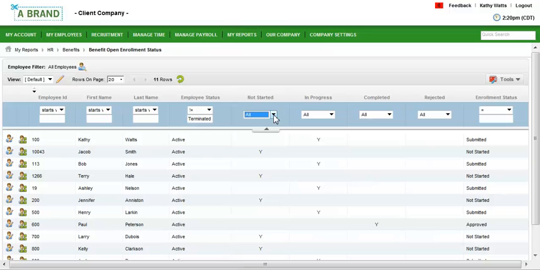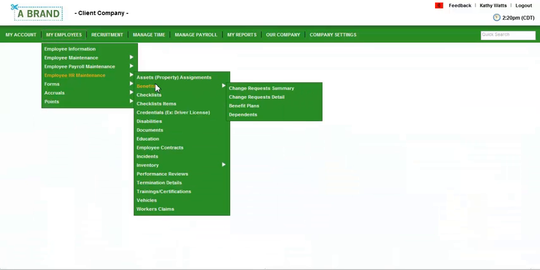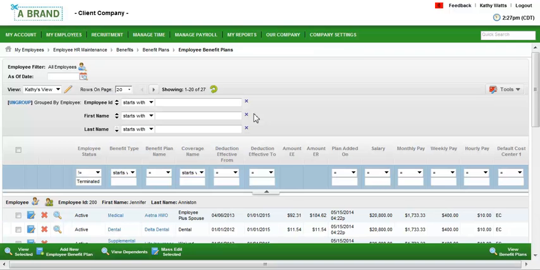So for existing plans, let's take a look at the benefit plan report. Now I have this grouped by employee again, and then we can see a nice breakdown of the benefit type or the coverage name, and you can also include the deduction effective to and from dates. And then you also have the ability to add additional columns like we can see here, and depending on what you want to show in this report, we have our report functions set where you can select and remove columns.